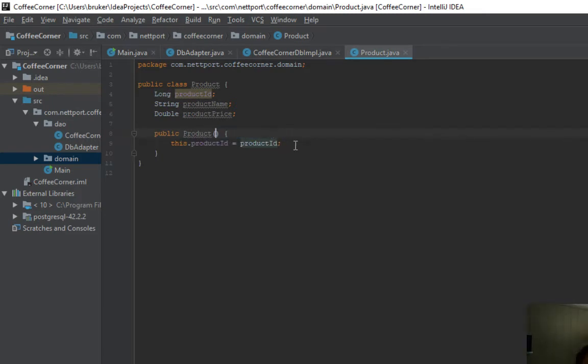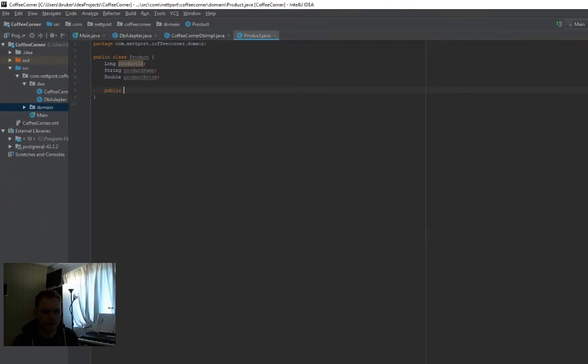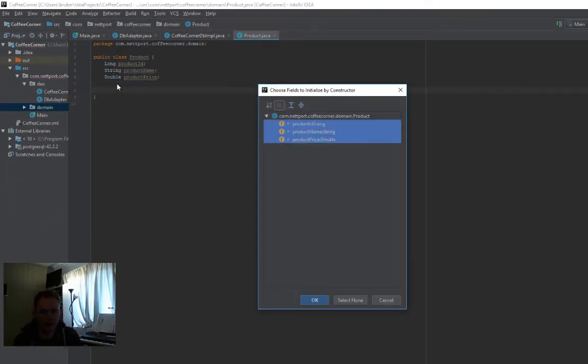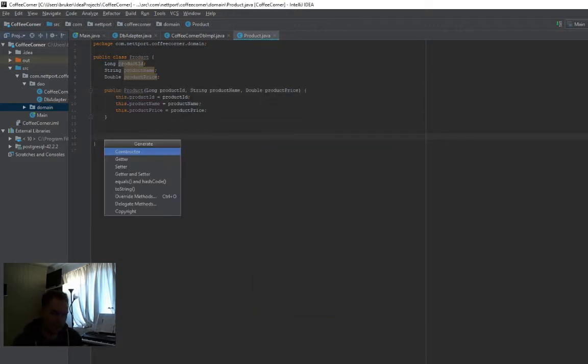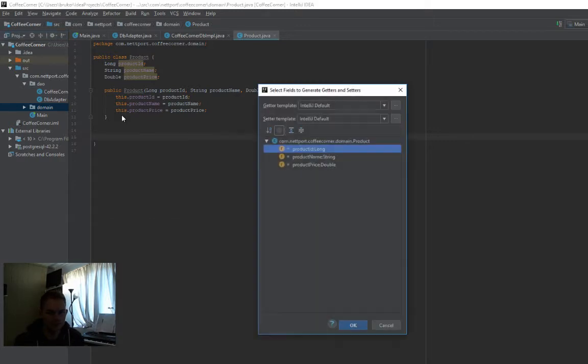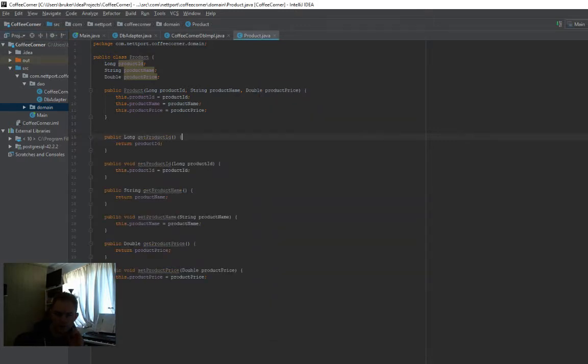Select all the fields and OK. Hit Alt Insert and create the getters and setters. Select all. Okay, so our domain is now ready.